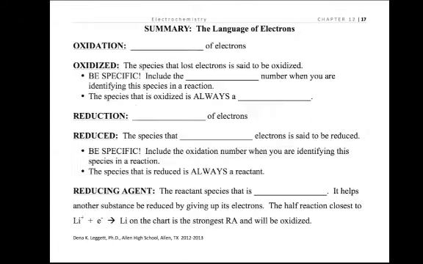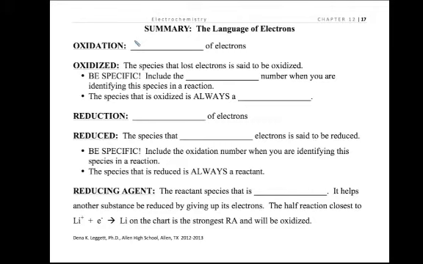Any K. Now, you can do this next one if you want. I'm going to forego doing it because the K ends up being on the order of 10 to the 62, and I really think that's getting silly. I would call that a stoichiometry because 10 to the 62 to 1 is pretty much 100% in my world, but you will see them. So we'll have time to work on these in class, so I'm going to leave that as is and move on to our very quick review, summary of the language of electrons.